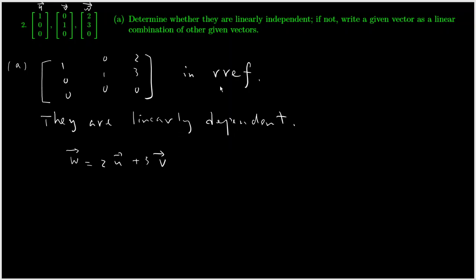Again, I want to repeat, if a set of vectors are linearly dependent, it's always possible to write at least one vector as a linear combination of two other vectors. Basically I'm trying to connect the shortcut method to the definition, or the actual meaning of linearly dependent or independent. So we're done with question A.